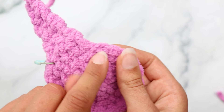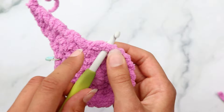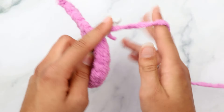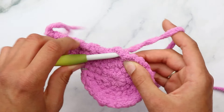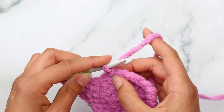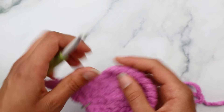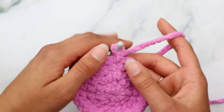I don't leave a very long tail because I just leave the tails inside the starfish - when I crochet the edges together I leave the tails on the inside, so I don't need to worry about weaving them in separately. Now we're going to make arm two. You're going to skip one stitch after where you worked arm one, then insert your hook into the next stitch. You'll have one stitch between each of the arms, except for the last one.